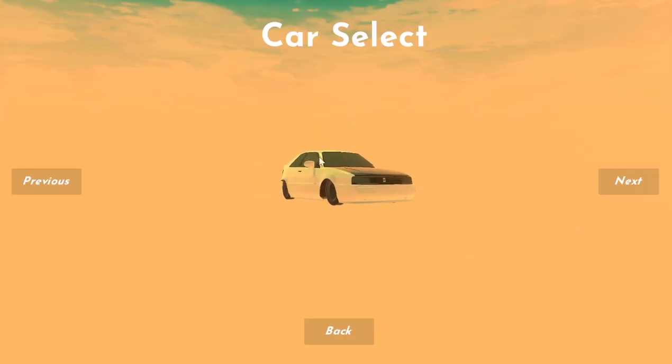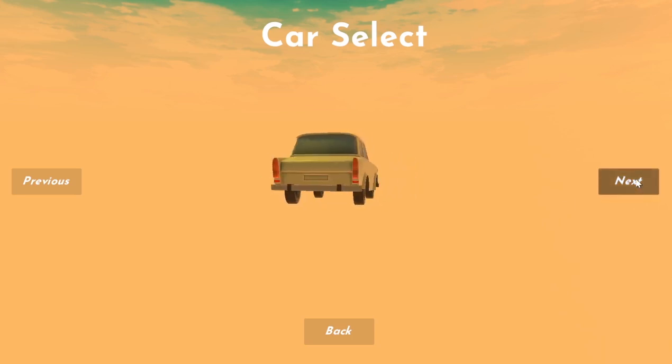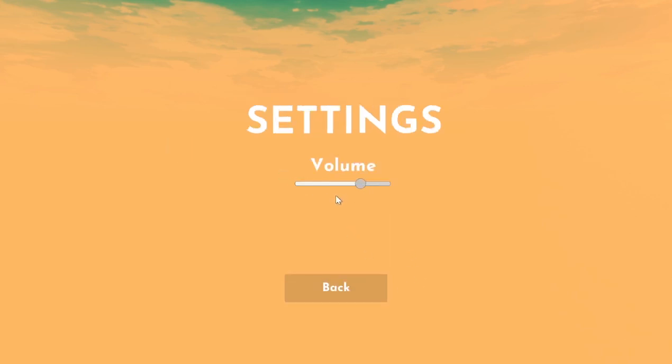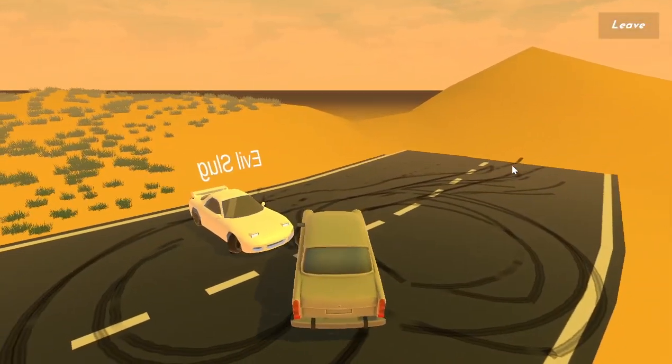I then added a few more cars with a nice select screen to top it off. And then a main menu so you can actually play the game, which is, you know, pretty important. And I've got the car models to sync up across clients.